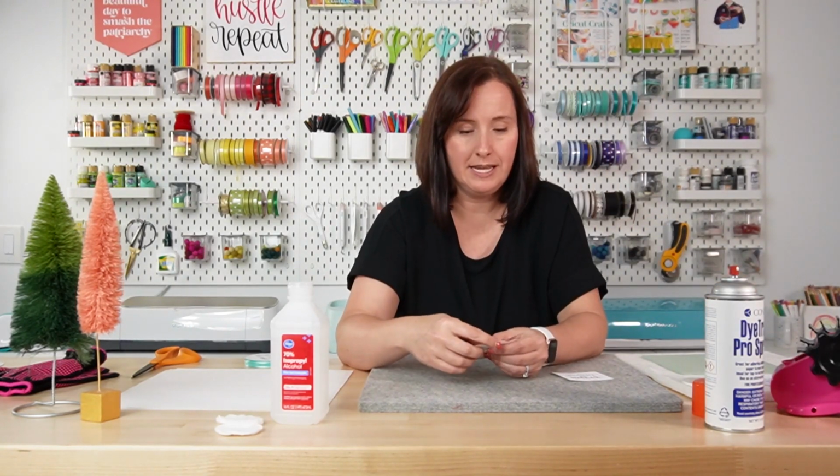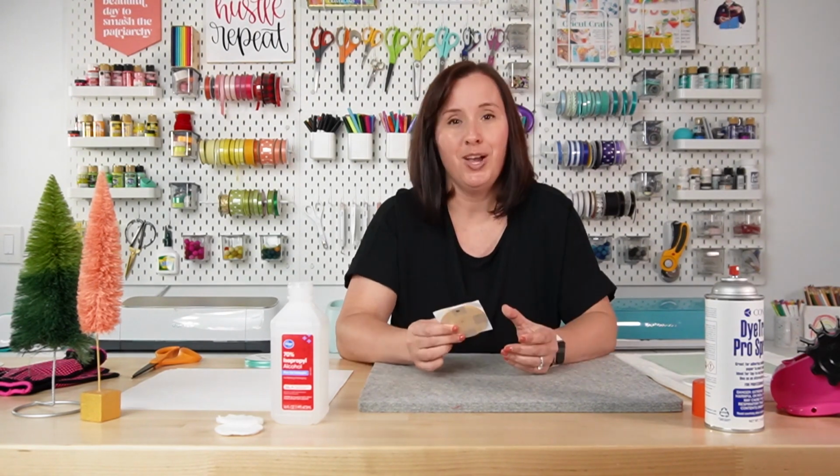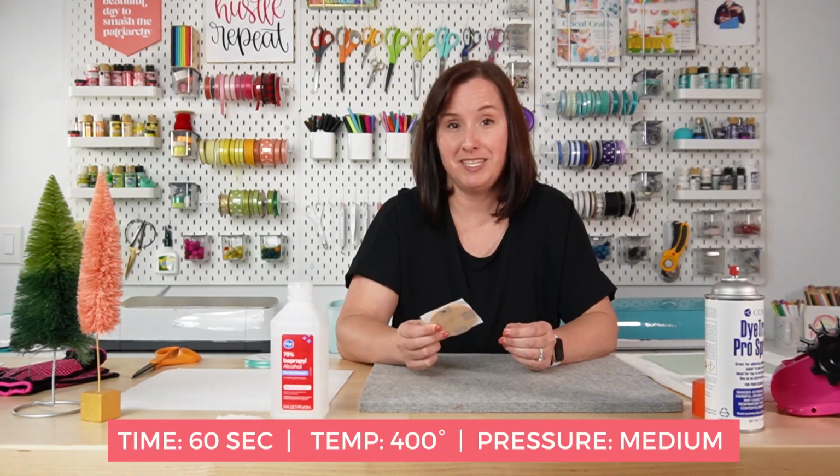And I like to do all 4 sides because you don't want it to shift. All right, this is ready to press, so let's talk about that sublimation sandwich one more time.